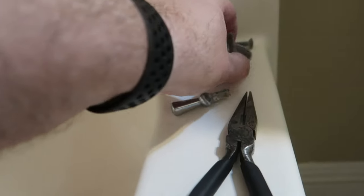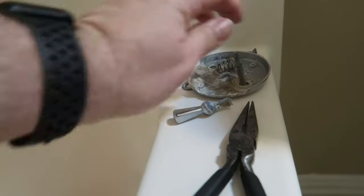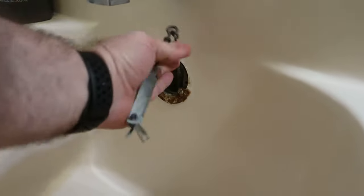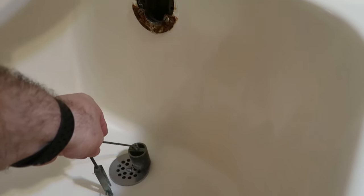There are two screws that hold the trim lever on — you just undo those and take it out. So this is how the bathtub stops the water: it's got this linkage in here. You can see how it comes out. That's what actually closes the water off. The tube goes down out of the tub and then back to the drain, and this slides down the tube all the way, holds it flat, and doesn't allow water out.